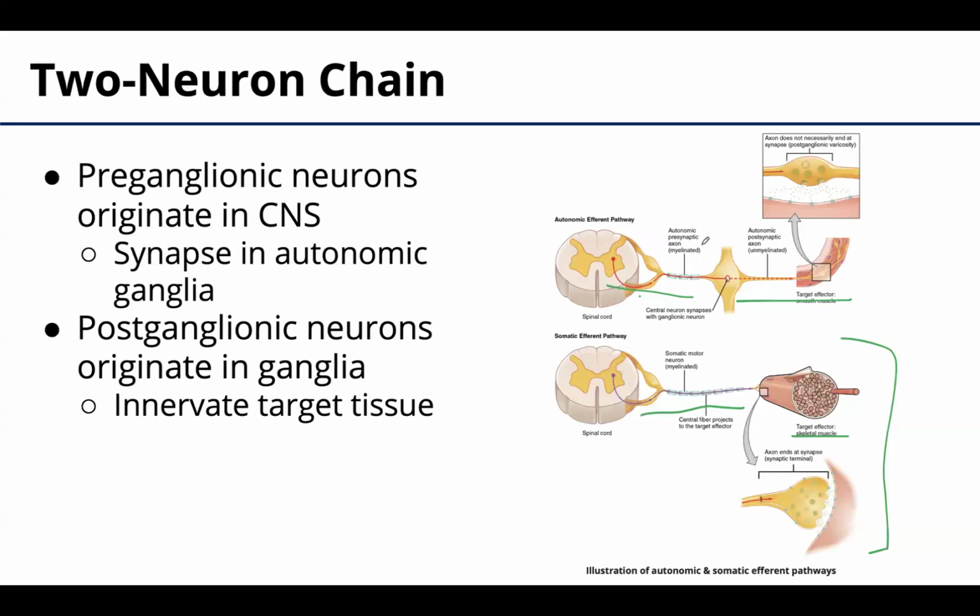So the nerve cell body of the preganglionic neuron is going to be located in gray matter of the central nervous system. Illustrated in this upper right-hand corner image, the cell body is located in the lateral horn of the spinal cord. Its fiber will synapse only on the cell body located in a ganglion of a postganglionic neuron. That will be the second neuron in the series. And then from there, those fibers will terminate on the actual effector organ, so the smooth muscle or the cardiac muscle or the glands. So key here is when you're thinking autonomic nervous system, you need to be thinking of a two-neuron chain.